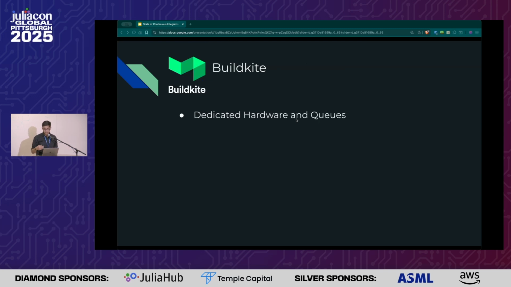Next one is Buildkite. I'm going to speed through this real quick because I have a few slides and I think I have like 3 minutes left. So the Buildkite setup is hosted under the JuliaLang Buildkite account. So we have access to like 116 agents, and a lot of them are AMD CI. But we don't use all of these because we don't have to, because I don't think we run a single SciML workflow on FreeBSD, for example.